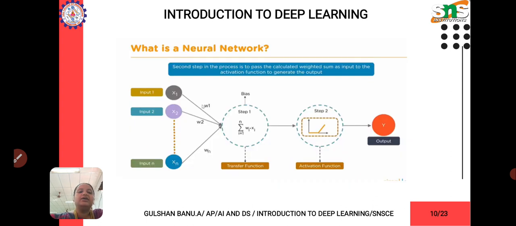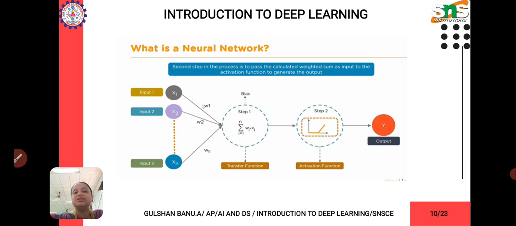Now, in the previous diagram, we saw there are different inputs. The miscellaneous data is denoted as W1, W2 to Wn. The next thing is the neuron, right? In biological terms it was a neuron, but here it is a neural network.